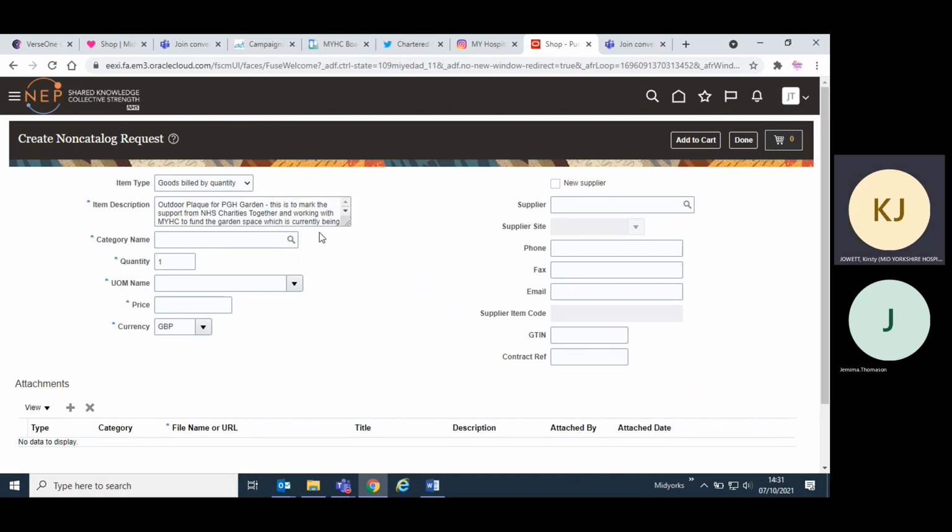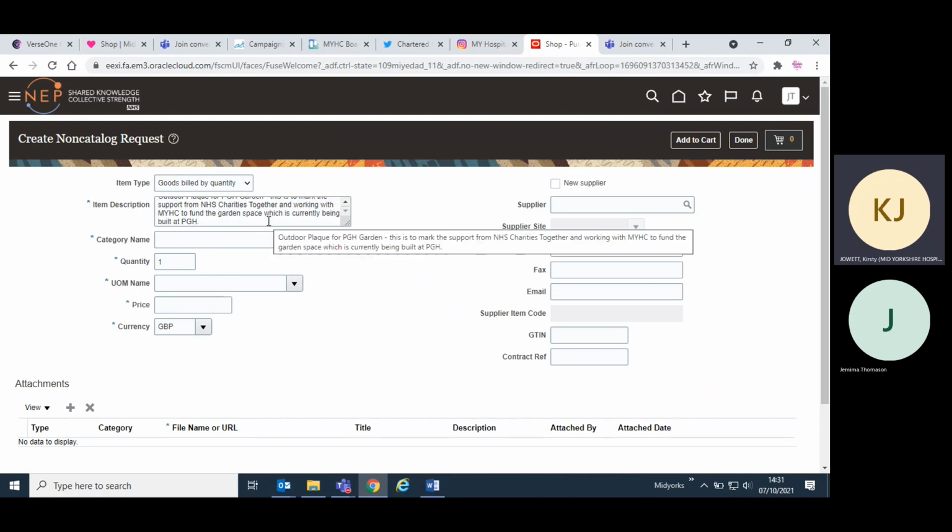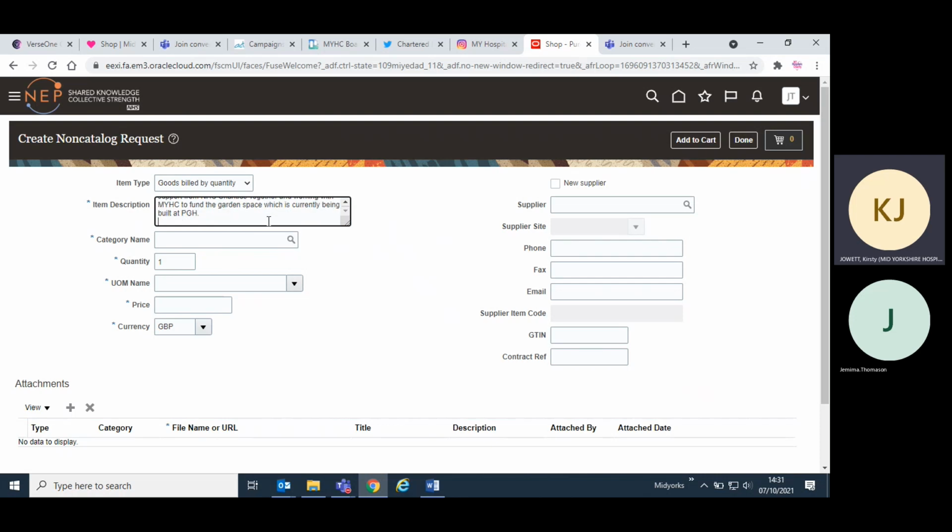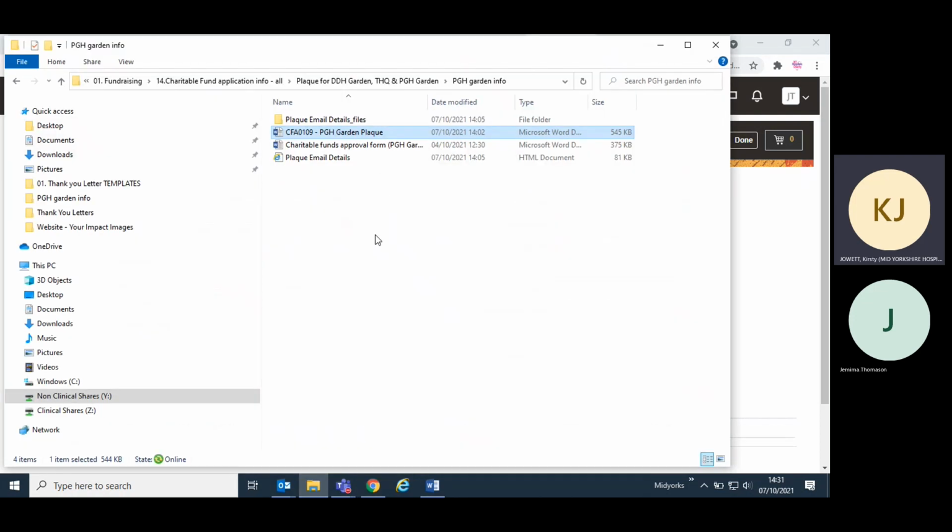Now, for this particular order, because it requires words, because it is a plaque, I would suggest that the words are included in the item description box. Because this is being ordered by supplies, they won't know the finer detail of what it is that you're wanting to order.